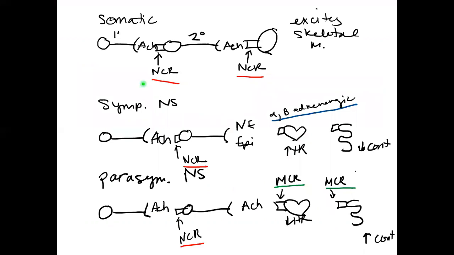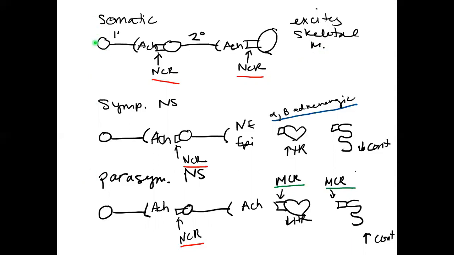Okay, here's a picture that I drew. It's not great, but I want you guys to practice drawing this out. So start with the somatic and autonomic nervous system. Those are two different divisions of the peripheral nervous system. Somatic regulates skeletal muscle, right? Whereas autonomic consists of the subdivisions sympathetic and parasympathetic nervous system.